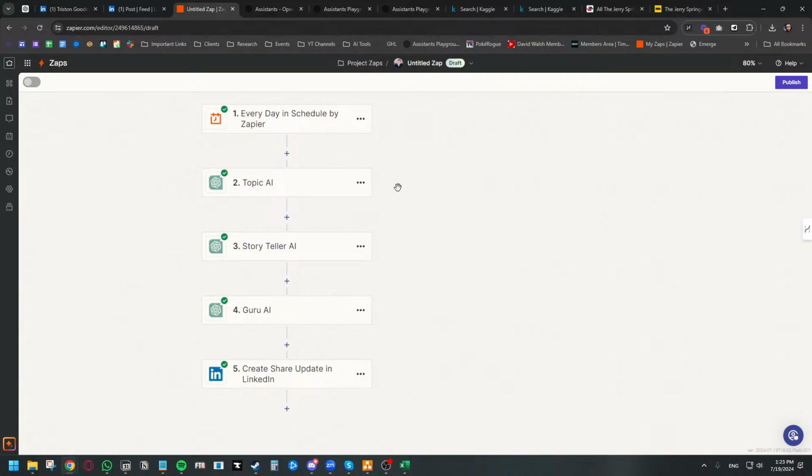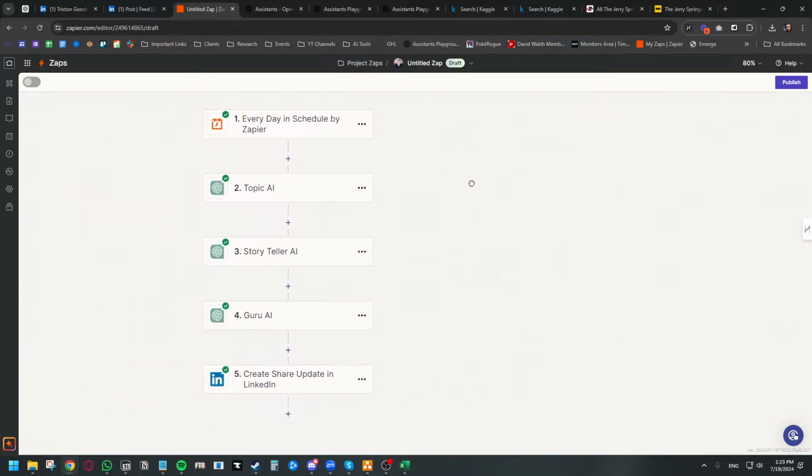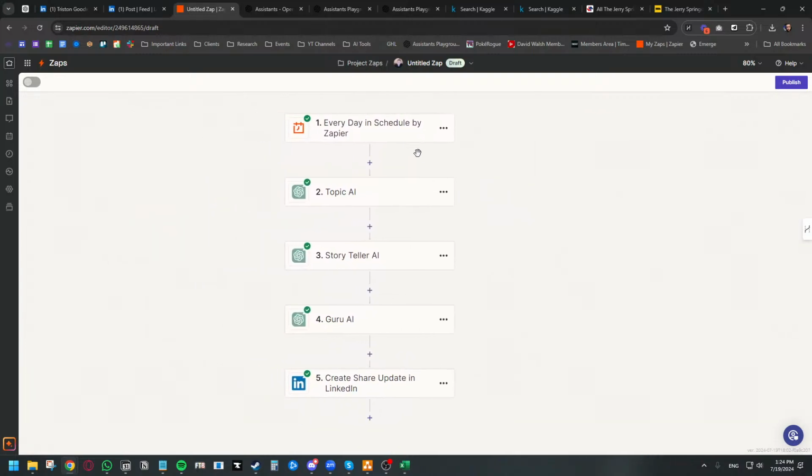The other thing I'd want this to do is pull information from the analytics of its posts and determine which posts got the most engagement: likes, comments, shares, that kind of stuff, and the most impressions. Then have it take that feedback so that the next time it's writing a story, it considers that as part of its process.